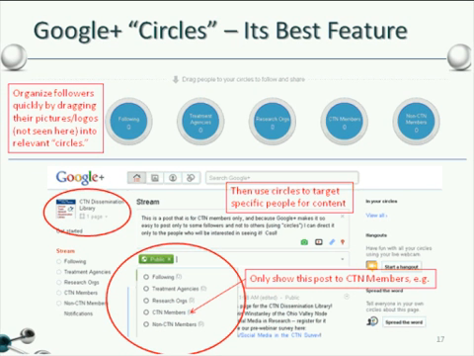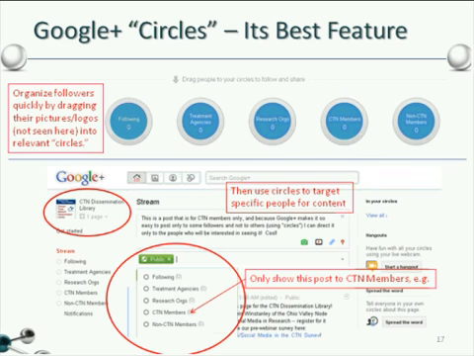Hands down, though, the best feature of Google Plus and the feature giving Facebook the most competition are its privacy controls. Though Facebook lets you do virtually the same things Google Plus does in this regard, Google Plus makes it 10 times easier. Every time you connect with a new person on Google Plus, you're prompted to put them into a circle. Circles are categories you create in your account that let you group similar people together. For example, the CTN Dissemination Library's little test page here on Google Plus has circles for treatment agencies, research organizations, CTN members, and non-CTN members.